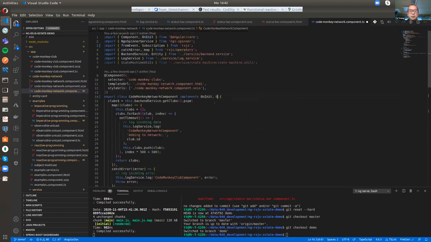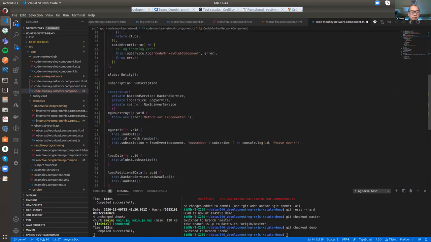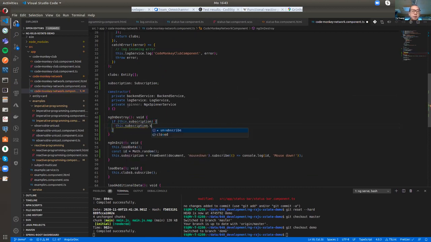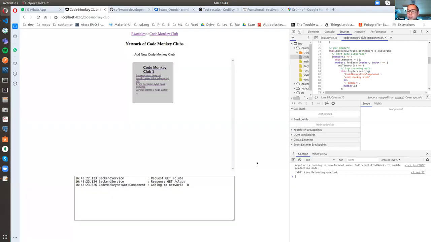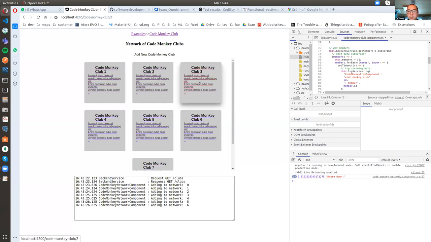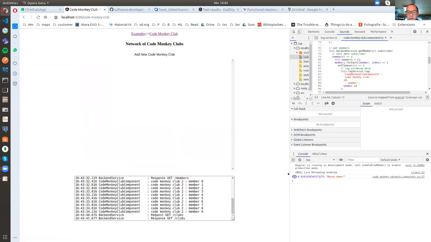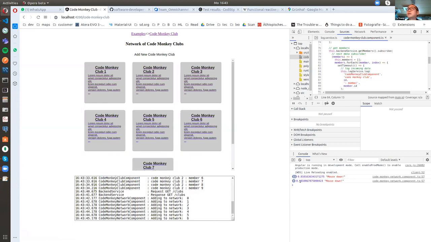And when the view is destroyed, what we can do is unsubscribe it. So here, see all the mouse events. Jumping to the other one, I click on the left mouse button, and it's still not updating. It got unsubscribed. I go back, and it creates a new subscription, and you can see because of the ID, it is a new one, but the other one has been unsubscribed.